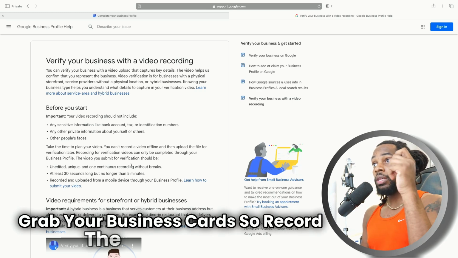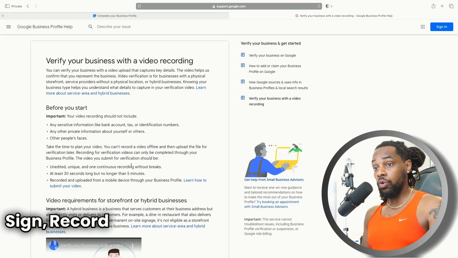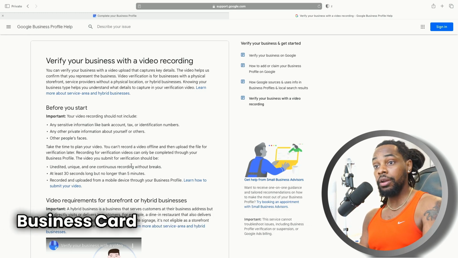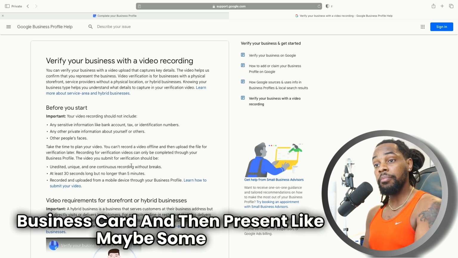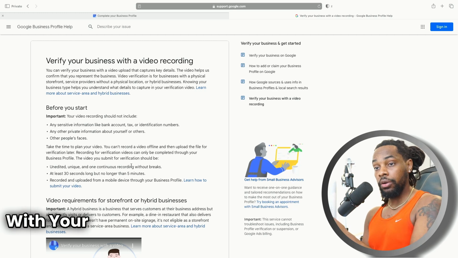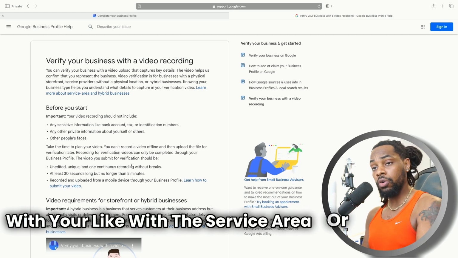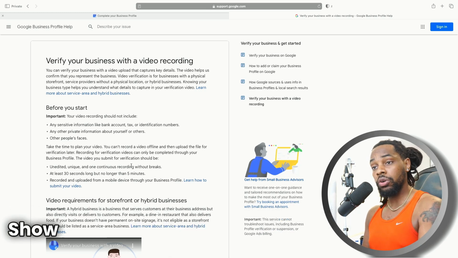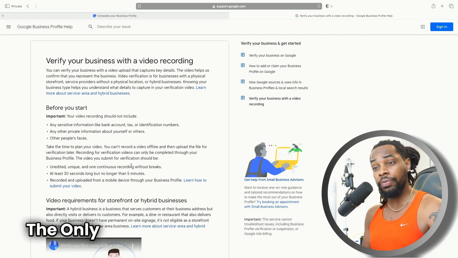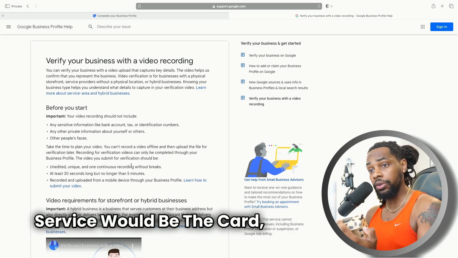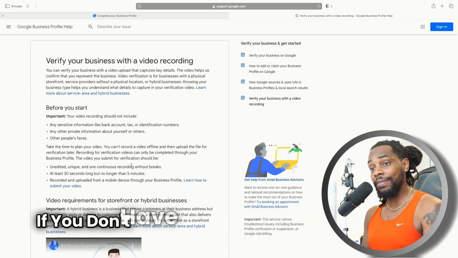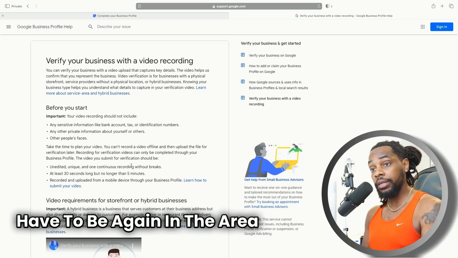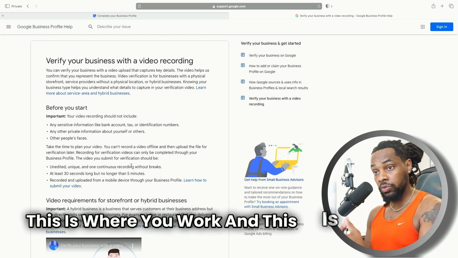So record the actual street sign, record yourself walking to your car, record the business card, and then present maybe some mail with the service area or something with your business name, or present something that will show that your business operates. The only thing I could think of for service would be your business card. If you don't have a branded business vehicle, you only have to be, again, in the area so that they know this is where you work and this is what you do.